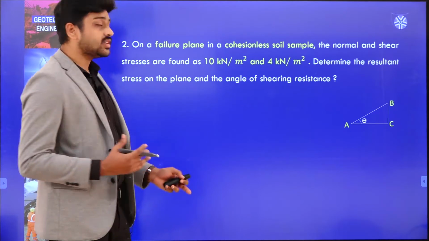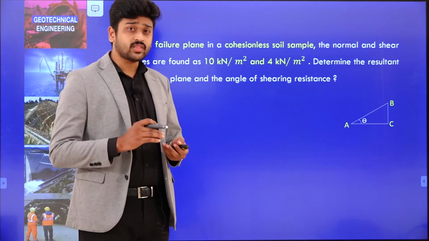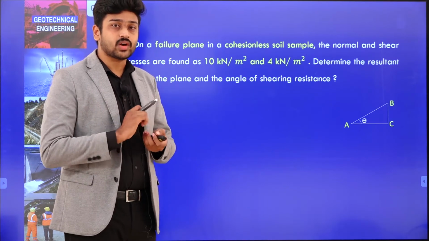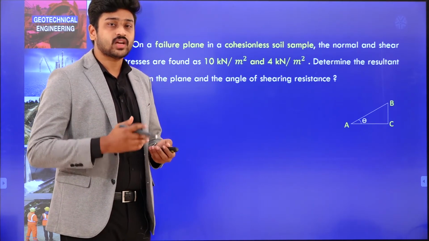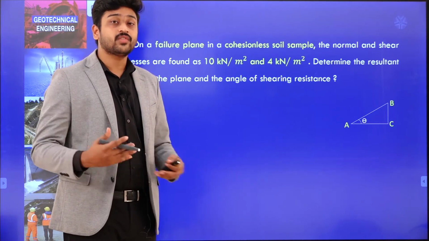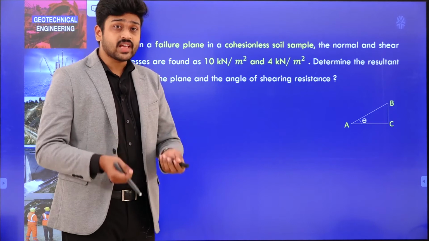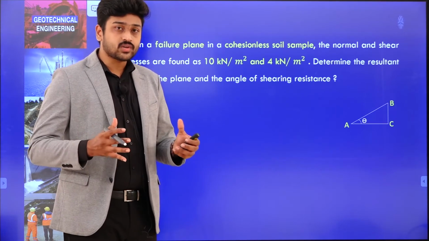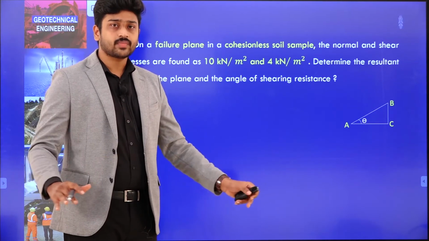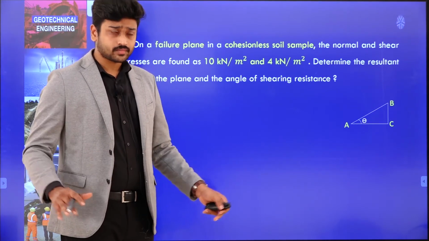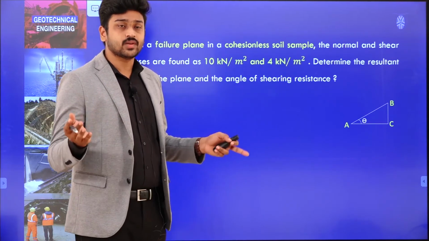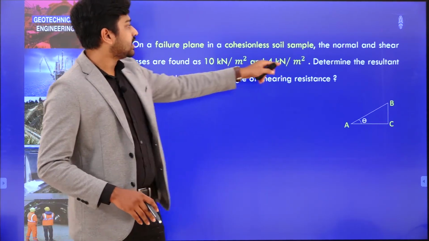So, what is cohesionless soil? Cohesionless soil means one that is not having any bond. Example, sand. Sand is the soil which is not having any cohesion. So, if you drop a bag of sand, it will try to flow. But if you drop a bag of clay soil, what will happen? It will try to stick to each other. Since it is cohesive, it won't actually form a particular flow. So, that is why it is a cohesionless soil sample given. C is 0.